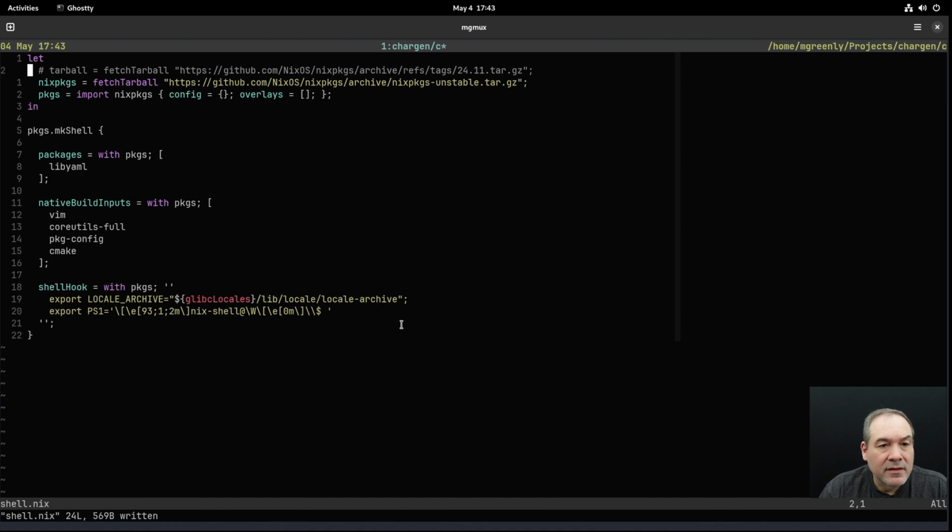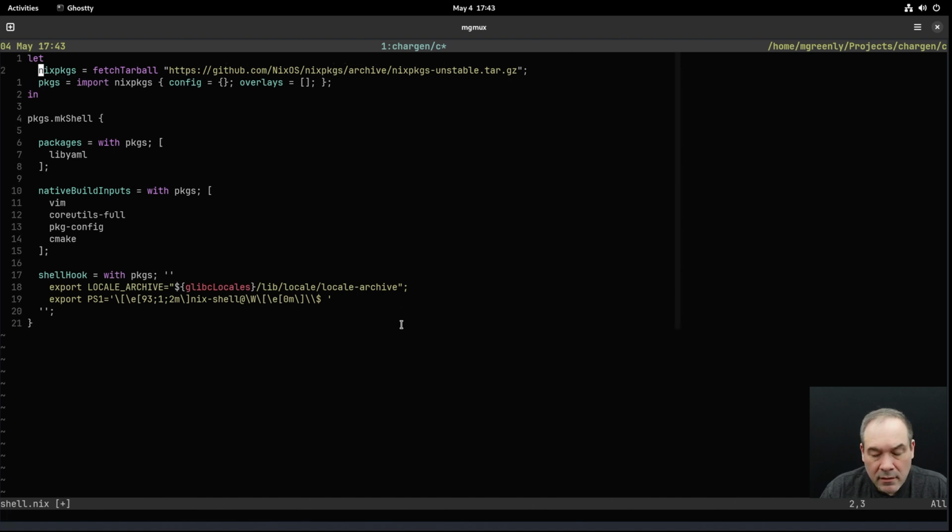So my take on this is that the Nix packages really are just a bunch of source code. They're the derivations for all the different packages. And so the output of, let me think this through. So I'm importing those.